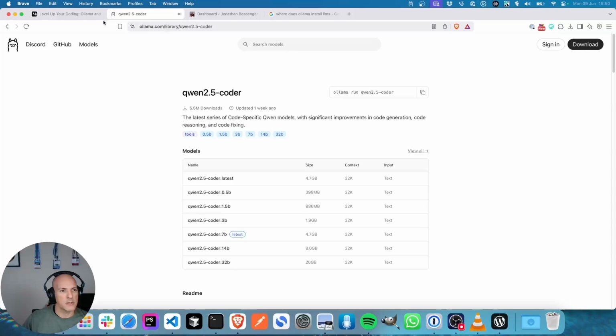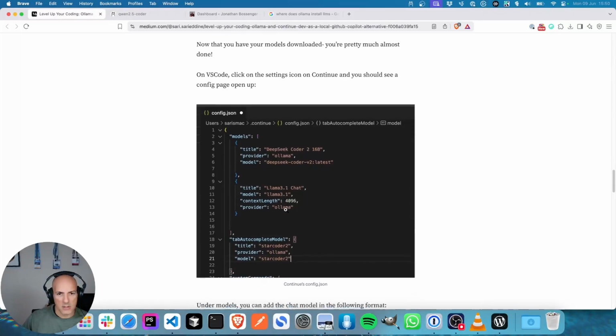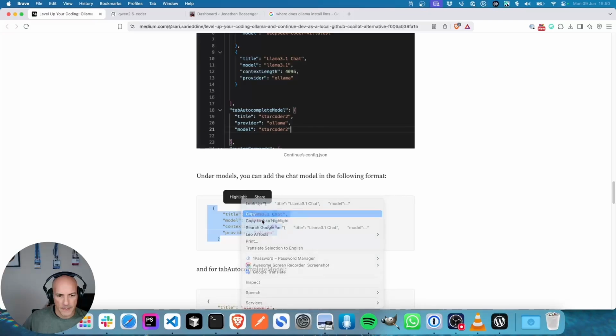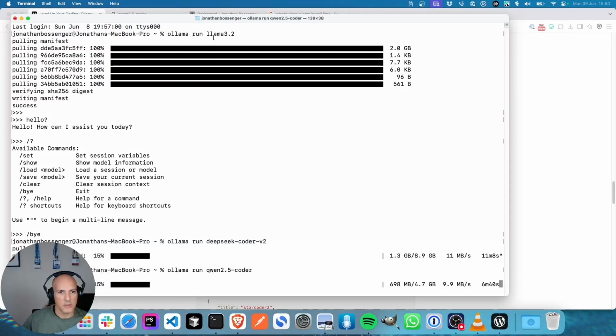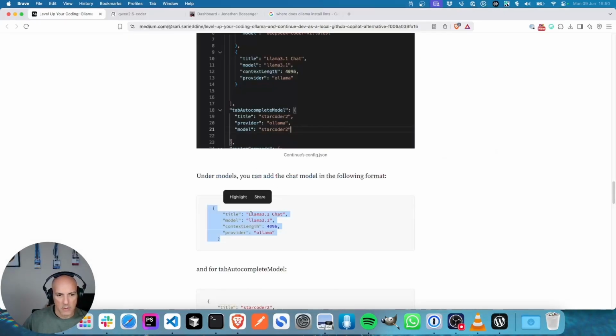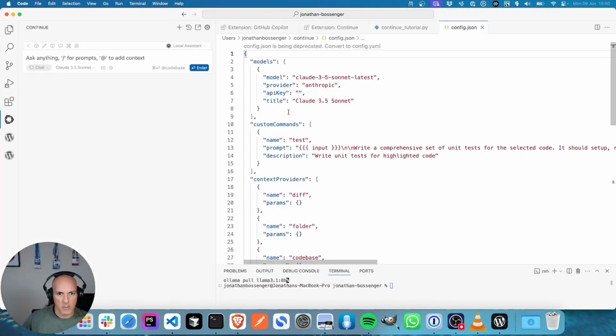So according to this, I need to specify the models. You can add the chat model with that format. Okay. So which one did I install? I installed 3.2. Okay. And the models.